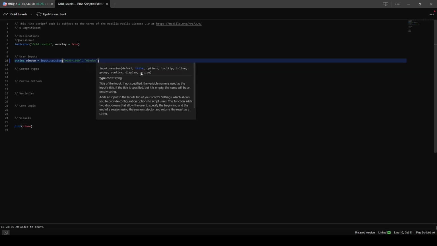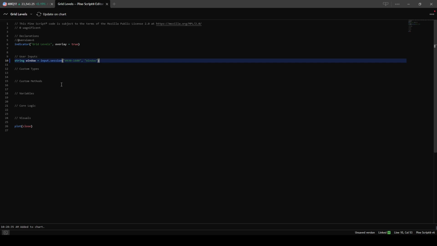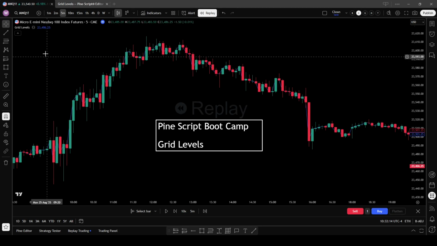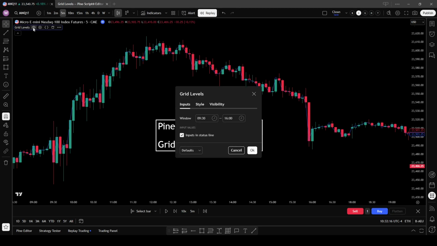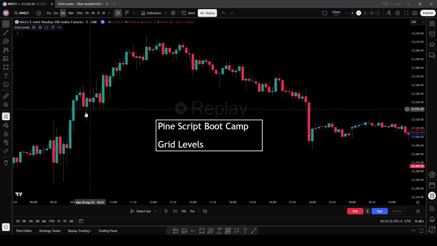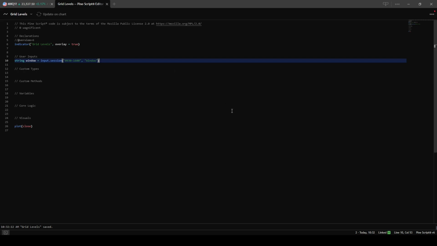So this is a window, and then just to show you what that looks like, we'll update on the chart and take a look. So when you click on the settings, you'll see it says window, and you have kind of a time drop down. You can also type in, you don't have to use any of these preset values. You can type in something like 1603 if you wanted to, right? So we just default to 1600, and that gives us at least our user input for the window. So started off strong.